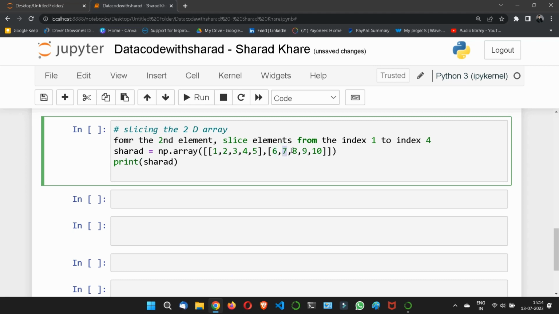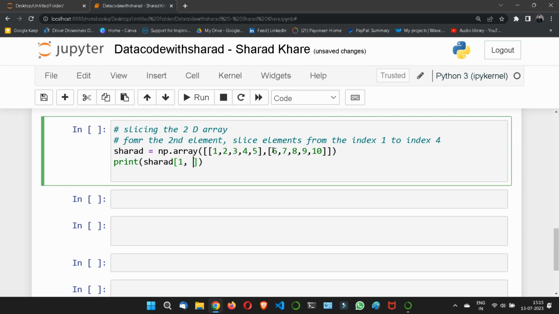Let's do some tough job. I want to print 7 8 and 9 via the slicing method. So what I'll do here, the second row is what? 1, understood. This is 0 and this is 1. So the second row means 1, we will start from 1.